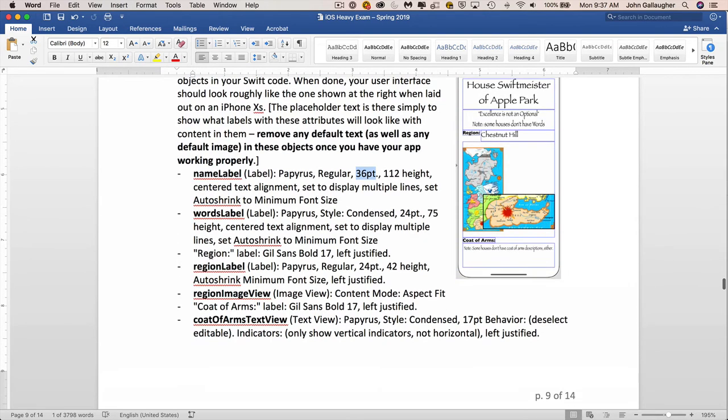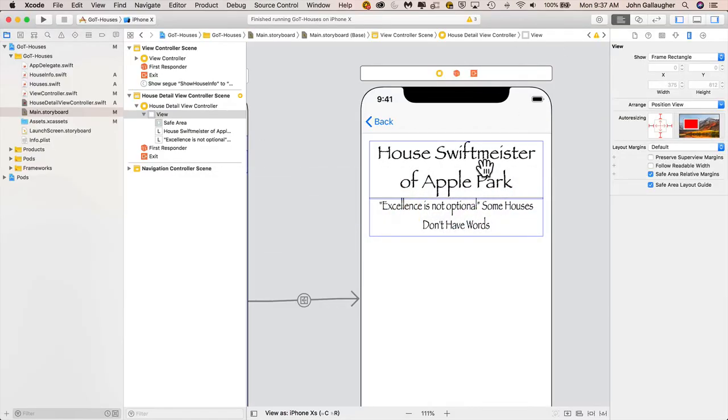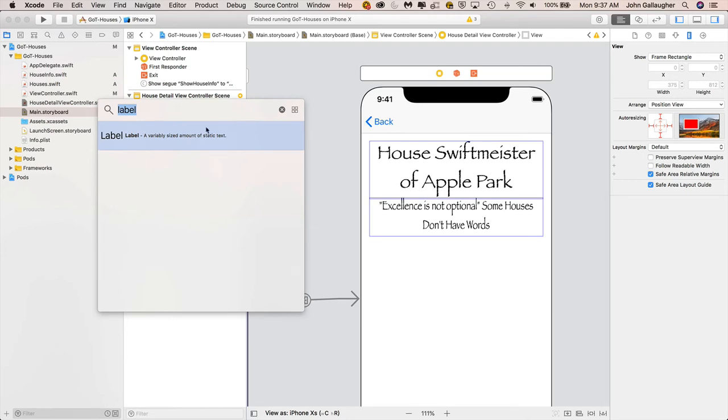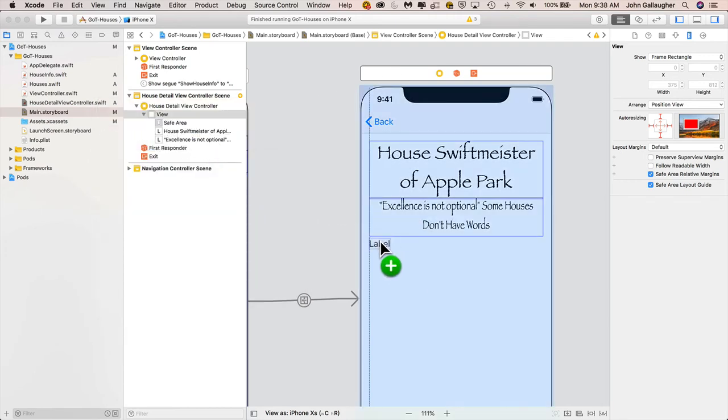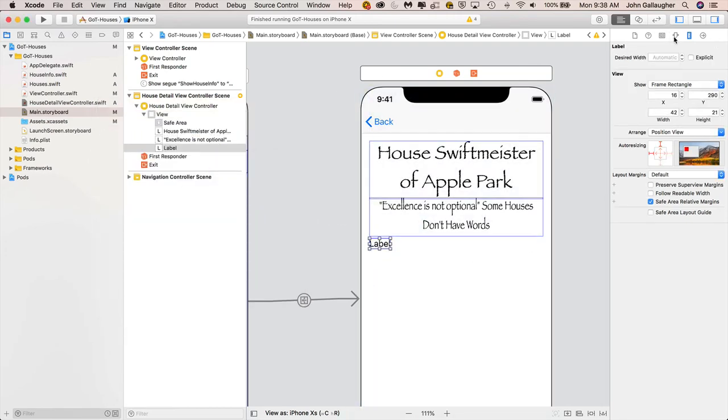So next is we've got the region label in here, which is just Gill Sans, bold 17, left justified, and it says region. So I can just go ahead and drag another label over and let that go.